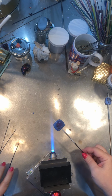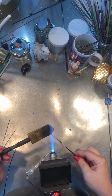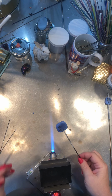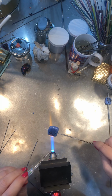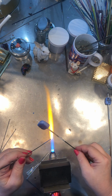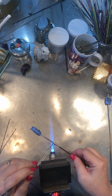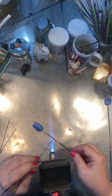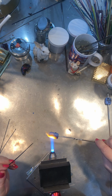I did an L, and oftentimes I'll keep a brass tool like my brass stump shaper around, and I'll just press it down a little bit. I don't want it to melt all the way in because I might want to move some of it around, and with it being slightly raised, I still have a little bit of an opportunity. This has a little bit of a curve. If I want it to be straight, I do the same thing I did before. I heat it up, I cool it a tiny bit, and I wipe it off onto my bead release.